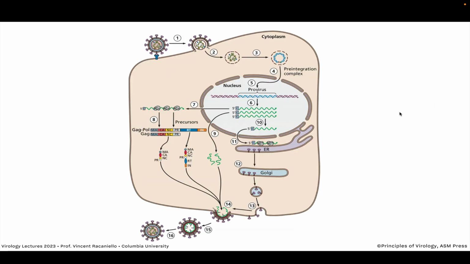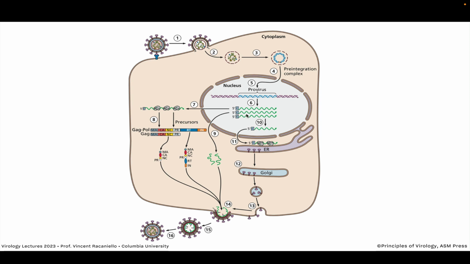The way these viruses infect cells, they bind receptors on the cell surface. Some of them are taken up by endocytosis. Others fuse right at the cell surface. In this case, the nucleocapsid ends up in the cytoplasm, and there reverse transcription occurs. A double-stranded DNA is made. This DNA enters the nucleus, where it integrates into host cell DNA. And we're showing the viral DNA as blue here, and the host cell DNA is purple.